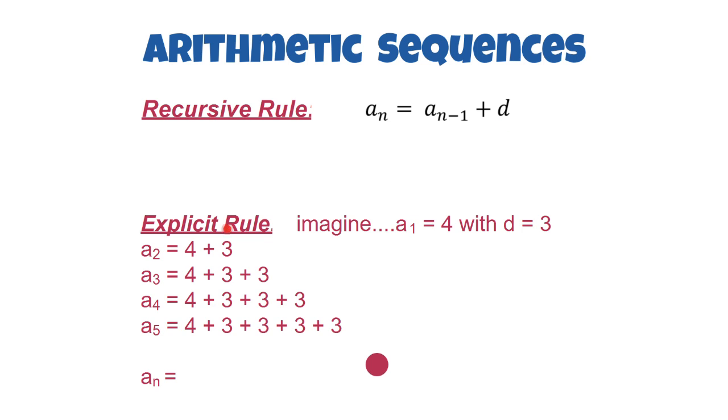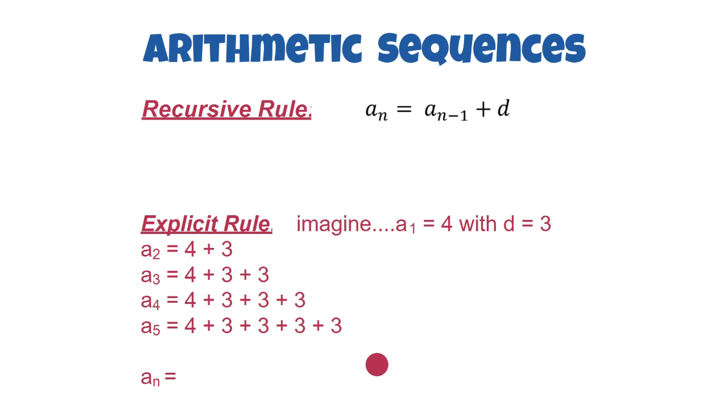Let's look at an explicit rule. This is sometimes called the general term or general rule, or the nth term. I want to look at an example one first, and then we'll come up with this generic rule. Okay, so if the first term is 4 and our common difference is 3, this is what we would do. If we were looking for the second term, you would just take 4 and add 3. But if you were looking for the third term, you'd start at that 4, but you would have ended up adding 3 twice to get there. The fourth term, you would have had to add 3 3 times. The fifth term, add 3 4 times, and so forth.